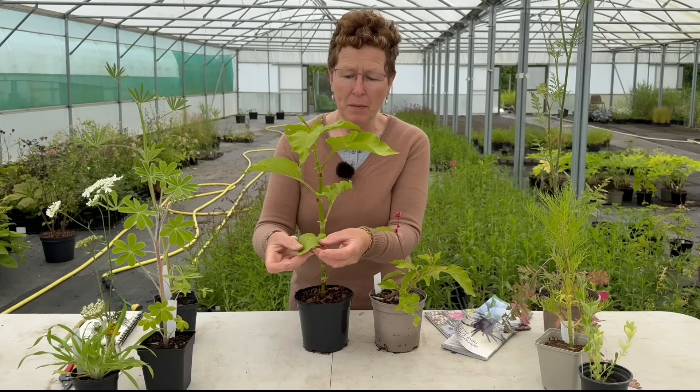Then I have another lupin — Lupinus pilosus. Pilosus because it has very very hairy stems, and it's blue-flowered. It was in exactly the same spot as the yellow one, but obviously the stem was so hairy the slugs didn't like it — brilliant from my point of view. This is known as the blue lupin and is native to the south Mediterranean areas; in Crete it's the most common lupin you'll see growing in the field. It likes free-draining, hot, dry, sunny conditions. All of these are going into a hot dry sunny container with extra grit so I can get them flowering, collect my seed, and grow them next year. Beautiful strong gentian-blue flowers — a really cracking plant, Lupinus pilosus.